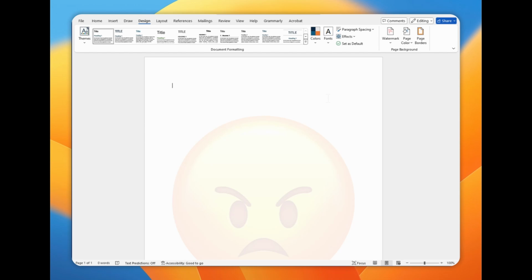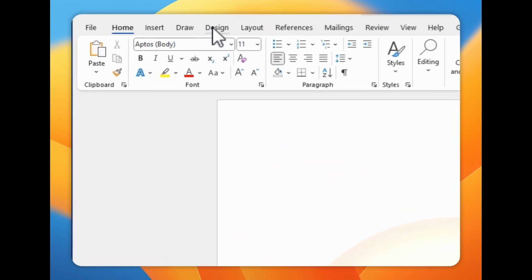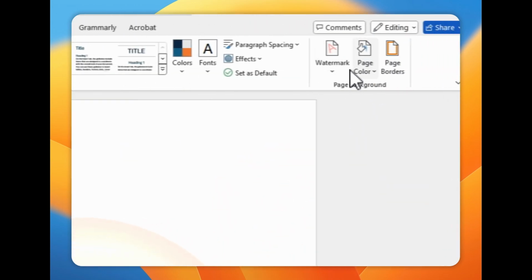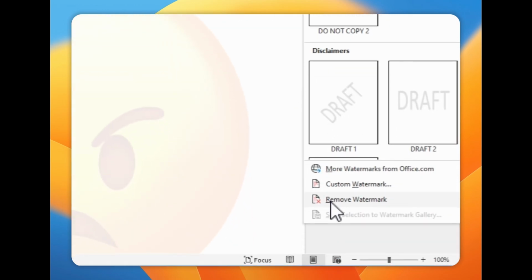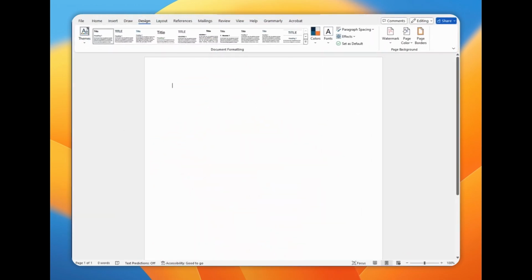Say you have a document now that you have added a watermark to, you've sent it out for proof or edits or feedback from your team. Now you want to make it a final, you want to remove any watermarks that might be on it. Again, super simple. Just come into the Design tab, go over to Watermark, come down to the bottom and click remove watermark, and your watermark is removed and your document is ready to go.